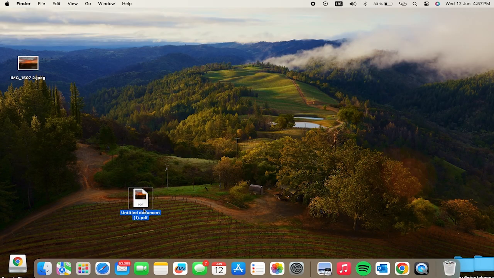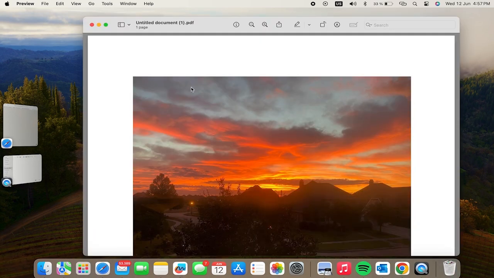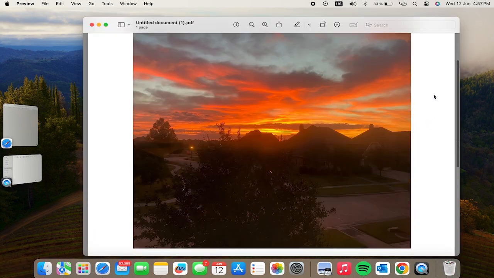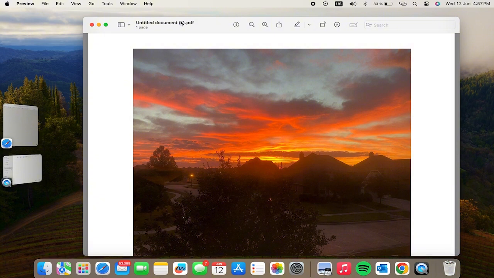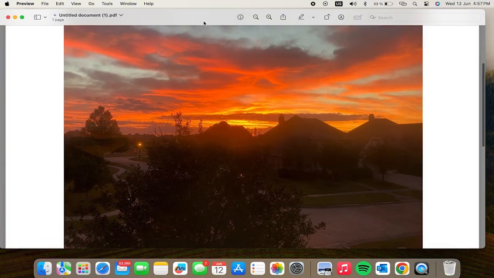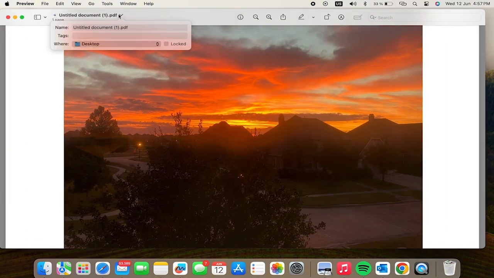Now we have our PDF, let's open it. And as I told you before, it is a universal format and it works for many platforms that only use PDF. Of course, you can change the name. I'm going to change the name of mine. I'm going to use Picture Example PDF.